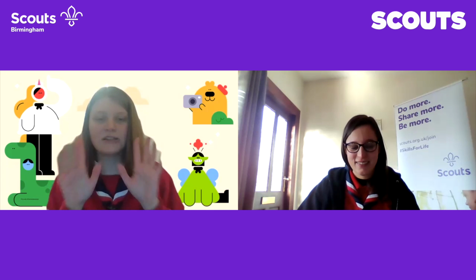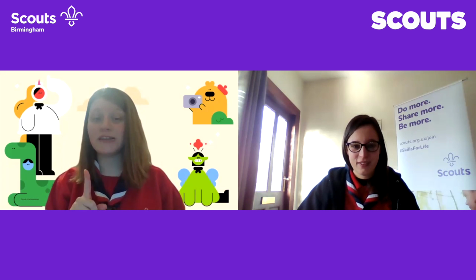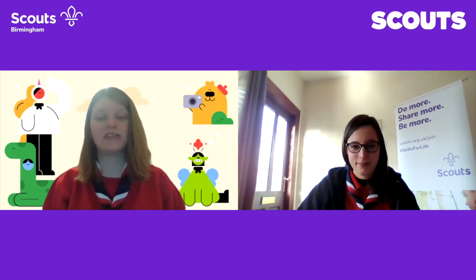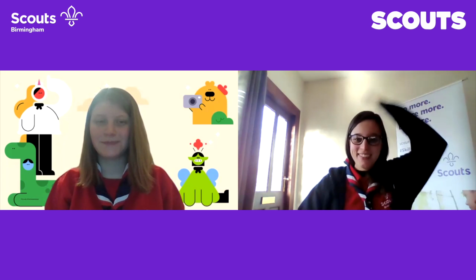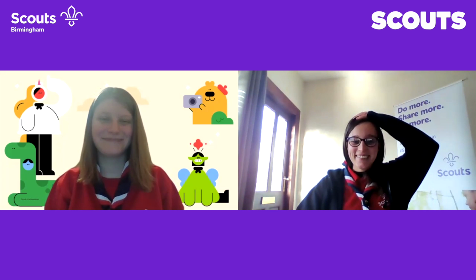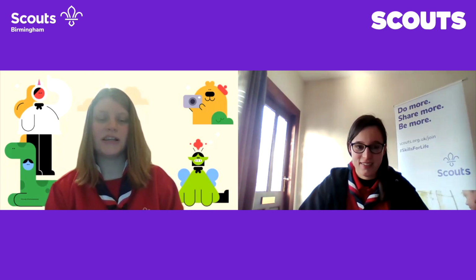You've got to hold your hands behind your back at all times and try to put something on your head. You've got 30 seconds and your time starts when the Scoutmaster puts her hand on her head. So how many of you managed to get anything on your head in those 30 seconds?